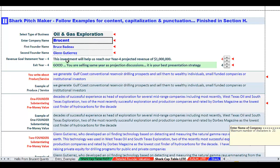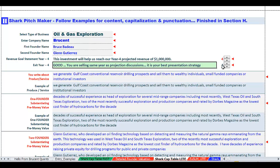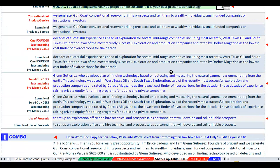So here's the name of our company. This is me. This is my good partner. And here we have a little sentence that'll be mixed up or concatenated, and we just want to make sure that we're talking about the same year as the sale. You want to make these numbers the same. Now here's what we've done.